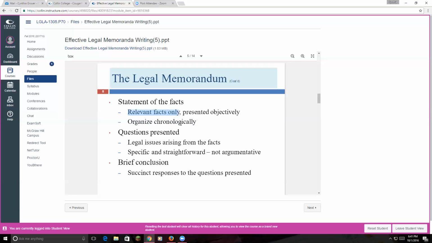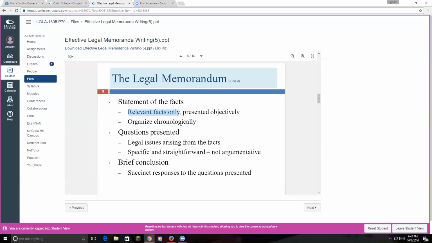And so that fact may be really important to the case as a whole, but what we're talking about here is whether that fact is going to help your analysis of the particular discrete issues that you're dealing with. I mean, a particular matter in litigation might have 20 or 30 important legal issues. And so the fact that you're writing a legal memorandum covering one or two or possibly three of these doesn't mean that all the facts that are relevant to your issue are going to be the same facts that are relevant to all the other issues. So focus on the facts that are relevant to your case.